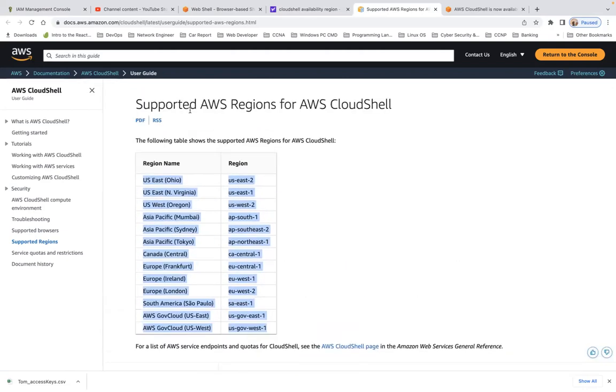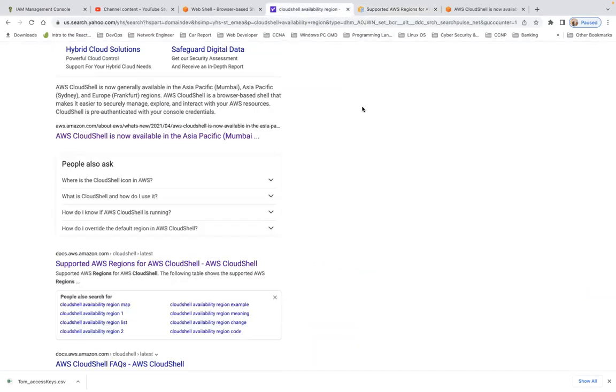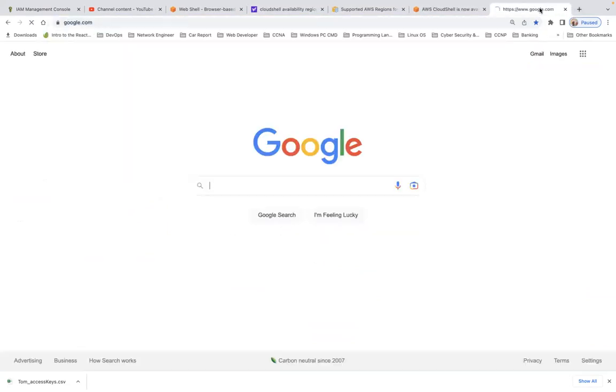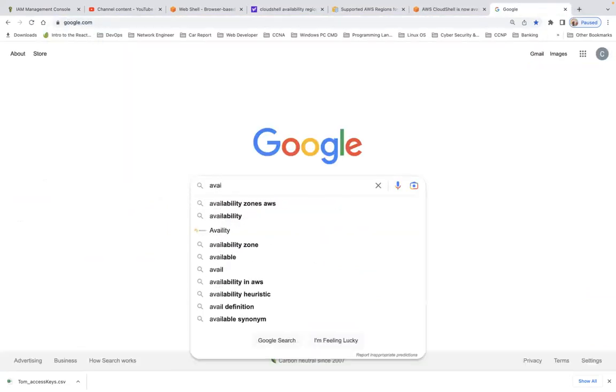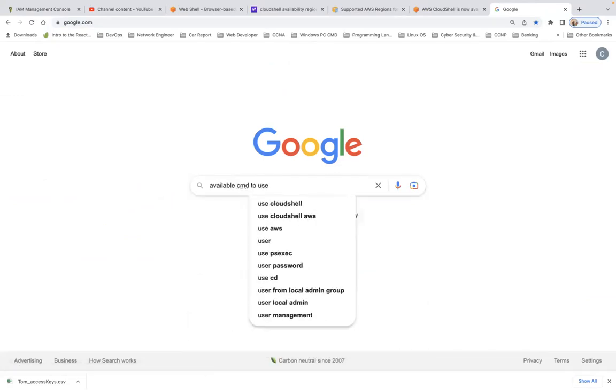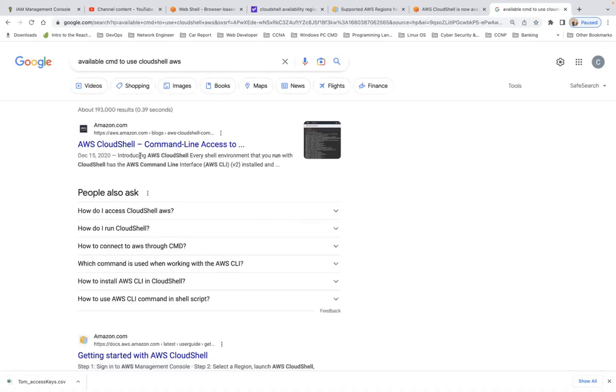Now let's just jump back over there. And so let's search for available commands to use CloudShell with AWS.